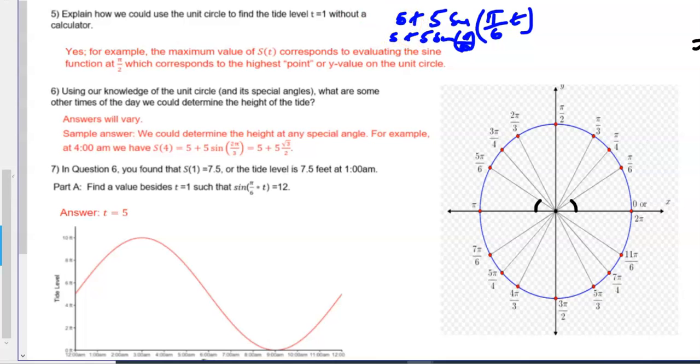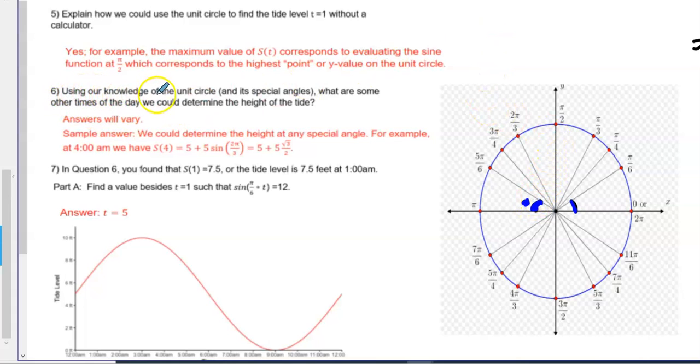And so what we want to do is find an angle that gives us the same value as sine pi on 6, which is 0.5. And that angle is going to be 5 pi on 6. Okay? That is 5 pi on 6. Now, pi on 6 and 5 pi on 6 give us similar values, and so that is what we want to do.